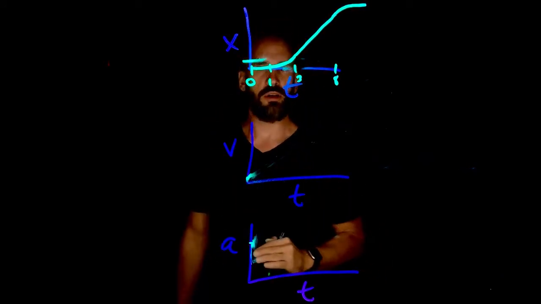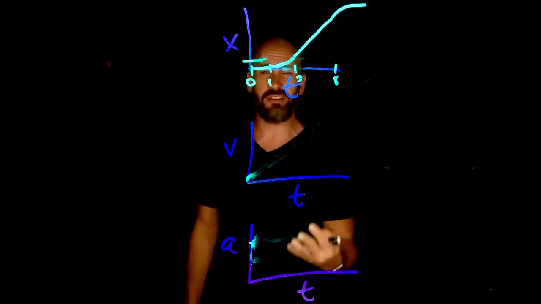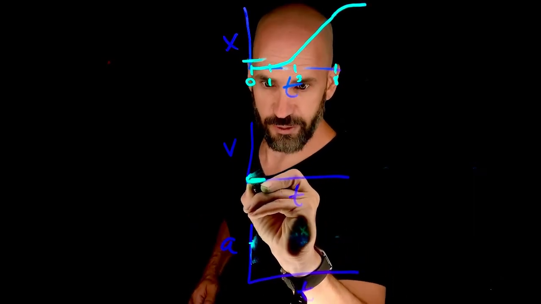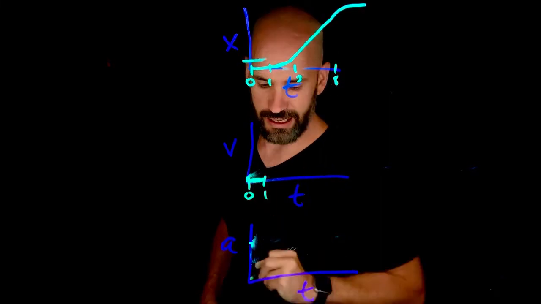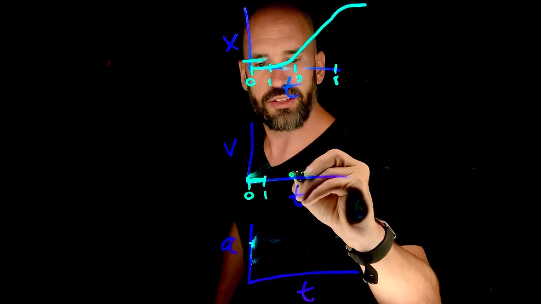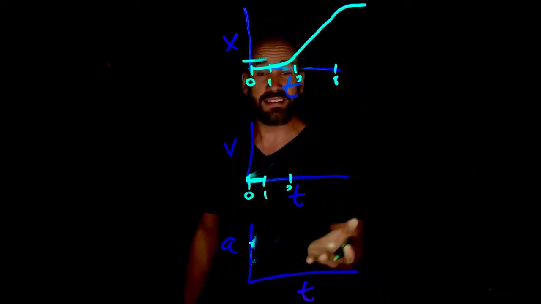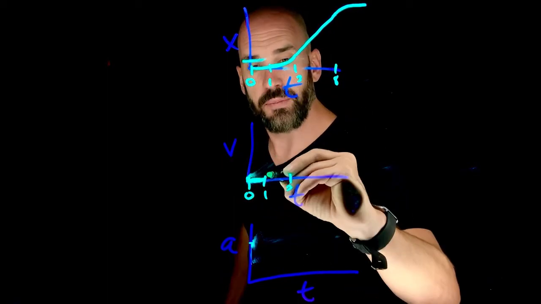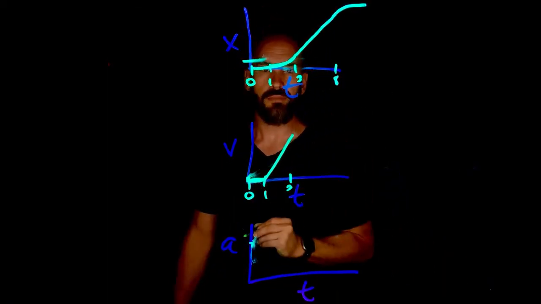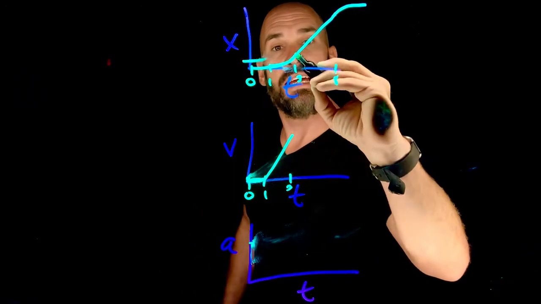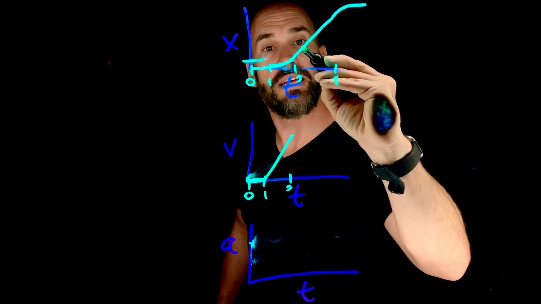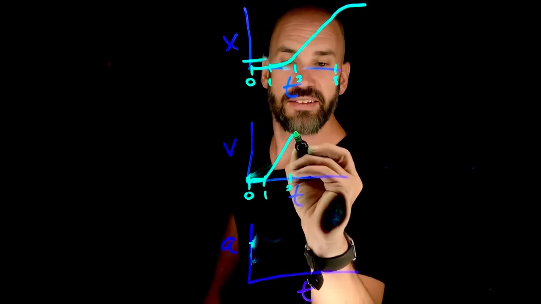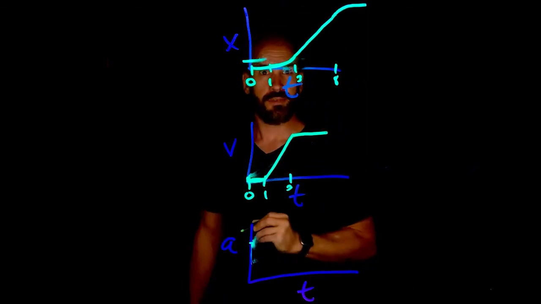Between 0 and 1, what do we know? Well, the position isn't changing. If the position isn't changing, what do we know about velocity? Yes, velocity is 0. So from 0 to 1, we get a nice flat line. But during this chunk from 1 to 3, we have concave up. From the last example, what do we know about concave up? Well, the slope is getting bigger and bigger, so the velocity must be getting bigger and bigger, all the way up to 3. When you get to 3, it is a constant slope, so velocity should be constant. Velocity is not changing. Same slope, same slope, same slope. So that's going to be a constant velocity right over here.